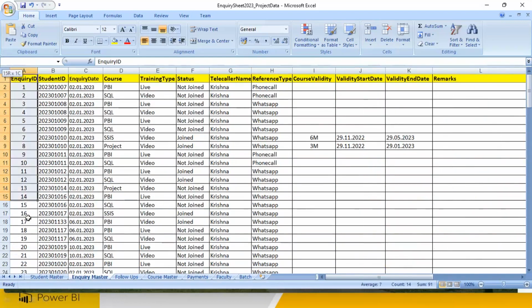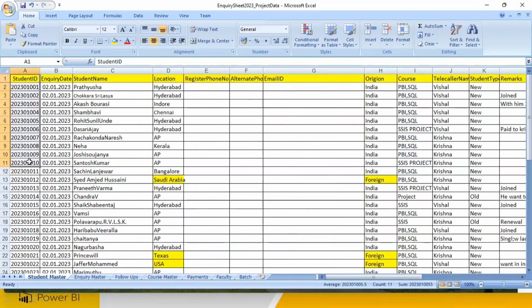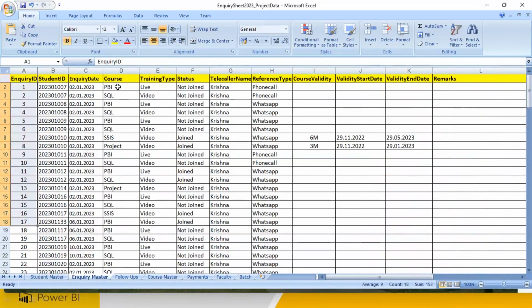So here you have to know what the primary key is, and here you need to know what the primary key is. These are the details you have to understand one by one. This is how you can easily understand the business. Otherwise you don't understand why inquiry master is there, why we need to create this table. One student may ask for many inquiries. So these inquiries need to be written. One inquiry for Power BI, one inquiry for SQL Server, and who is the student, and one primary key. The primary key is the inquiry ID.